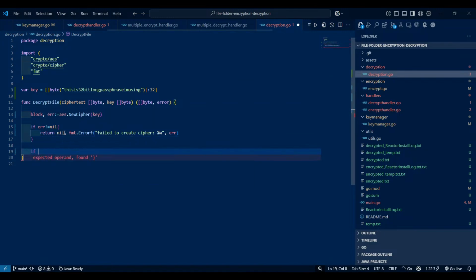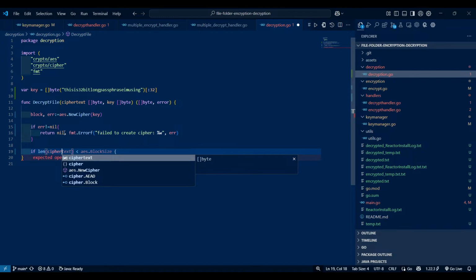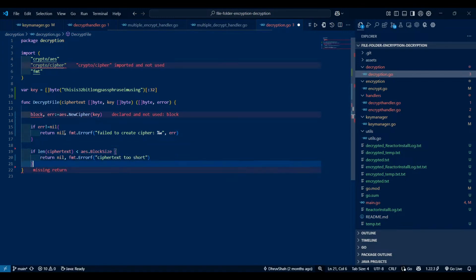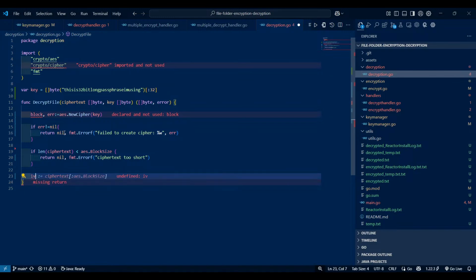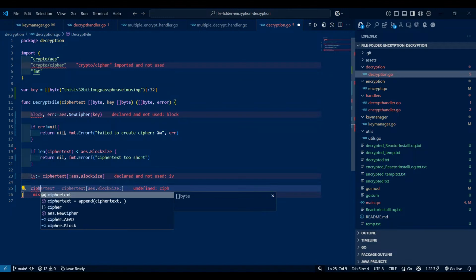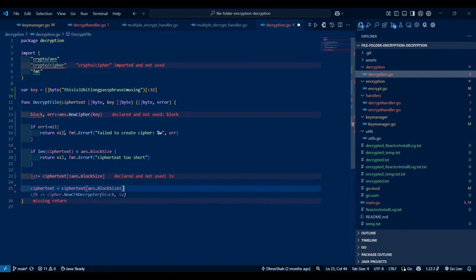Then afterwards we also need to check whether the cipher text is less than the AES block size. Now we can initialize the cipher text with the initialization vector and simply use the cipher text variable.